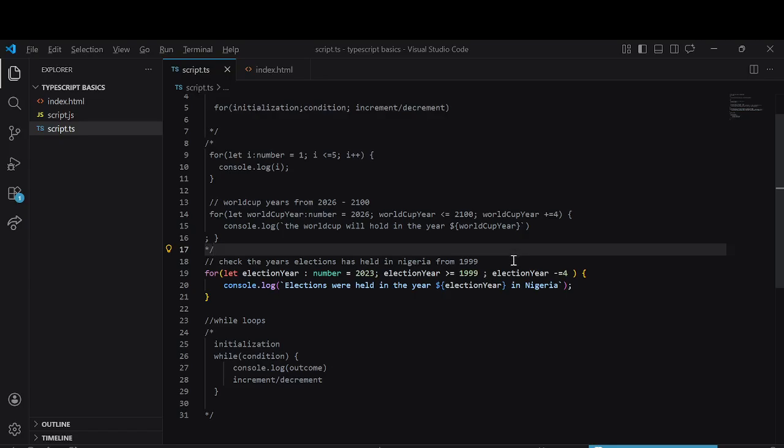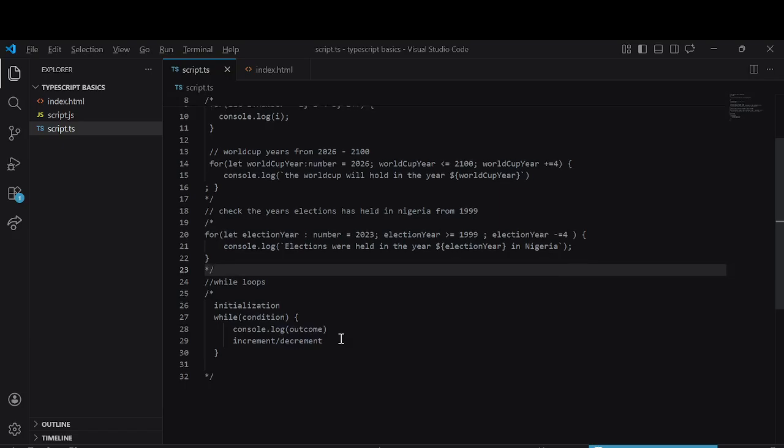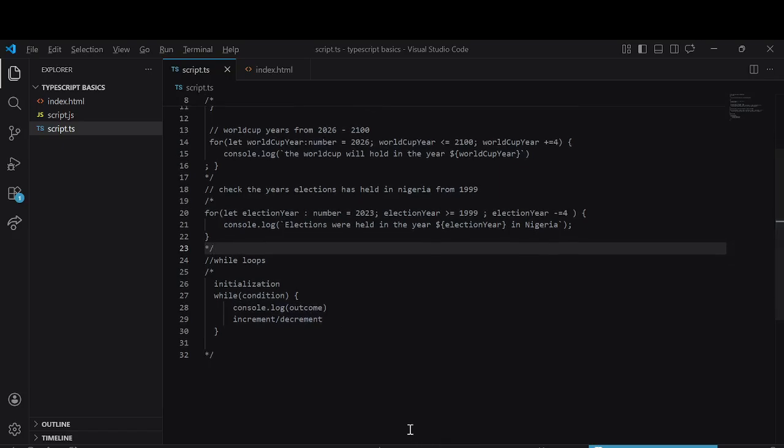Let me comment this so I can have something accurate, so it doesn't interfere with our code here. Perfect. All right, so we come here. I want to repeat this election here using the while loop. So we loop through to find the election using the while loop. It's just the same, just different. The while loop has an initial election.